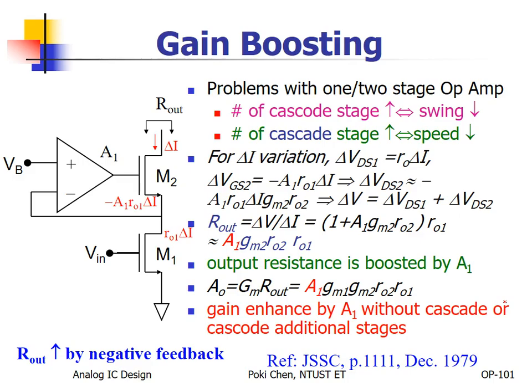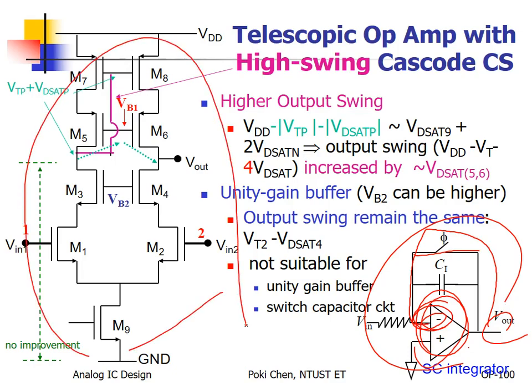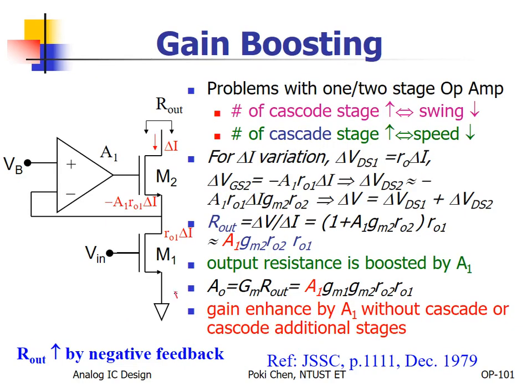Right now, we talk about the telescopic cascode op amp. If you think the gain is still not high enough, 1,000, you are not happy, and you would like to push it further to 10,000, 100,000, let's go further. What can you do? Again, focus on the transistor. And I told you already, for a single transistor, if the gain is no good, you need to enhance its output resistance, usually by cascode, right?